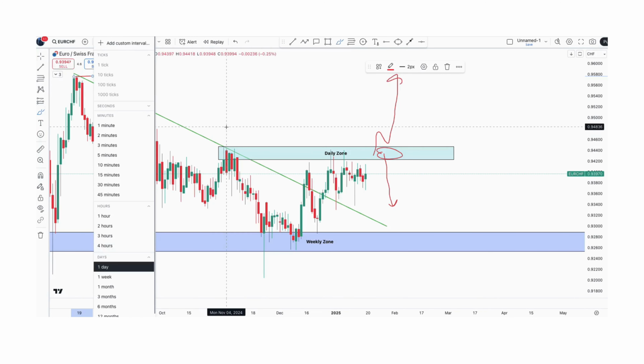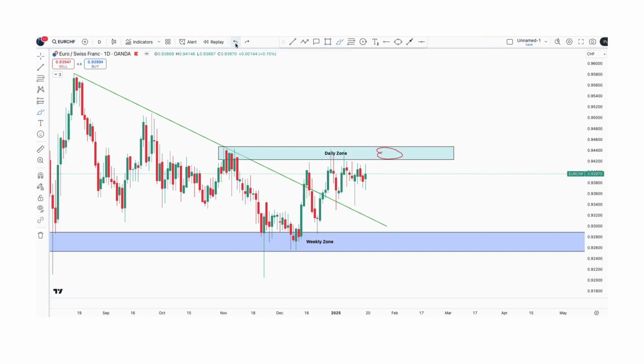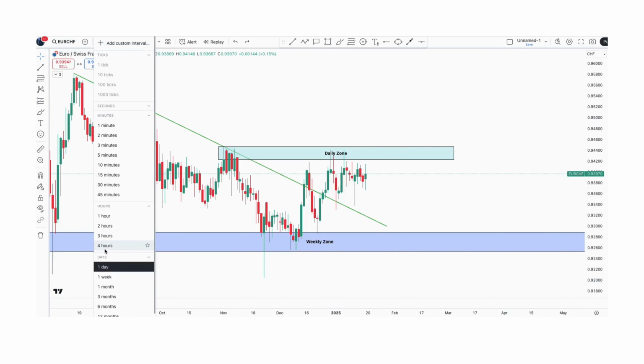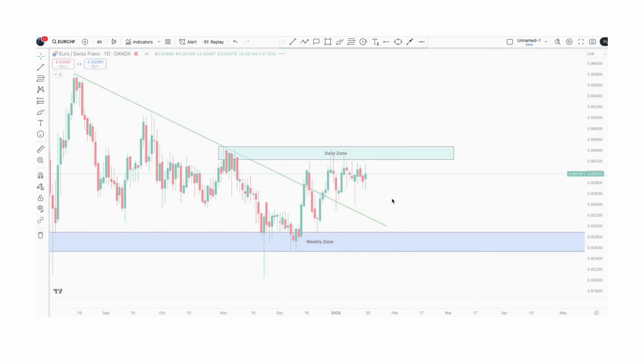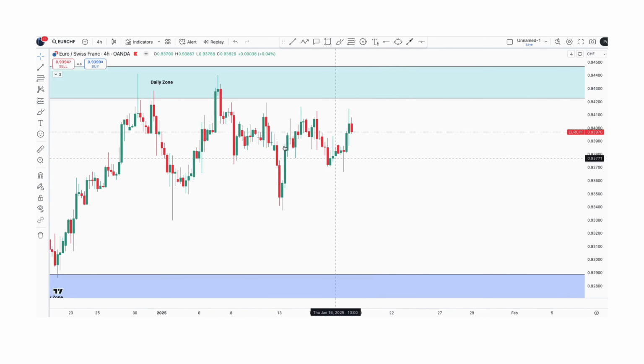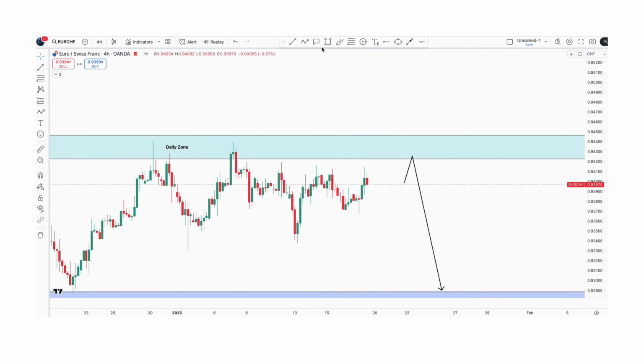So on a 4-hour time frame, let's go ahead and get rid of these drawings. On a 4-hour time frame, this is kind of what the price will look like for me going into this week. We got either this sell-off like we just talked about, a nice rejection over there, or potentially price will break and go to the upside. And that's what I'll be waiting for on the 4-hour for Euro CHF going into this week.